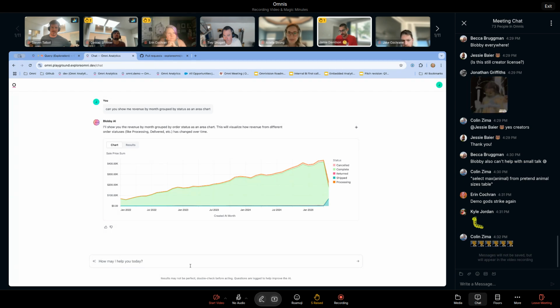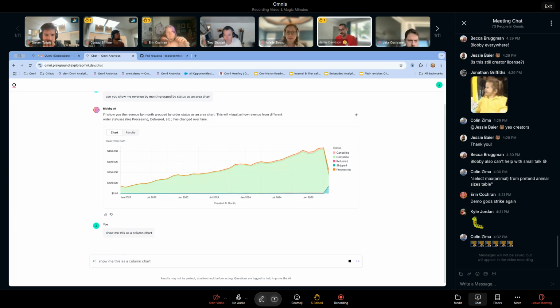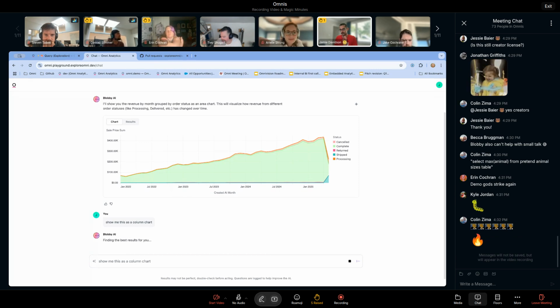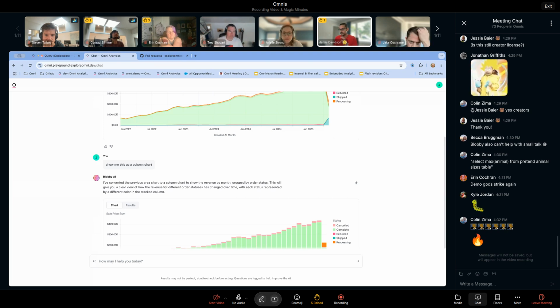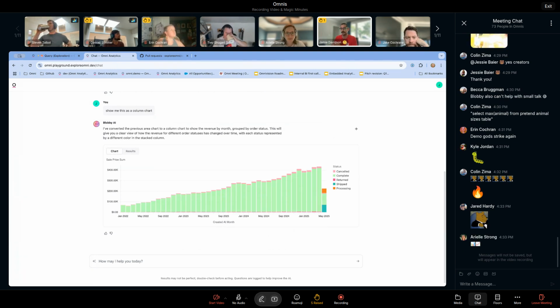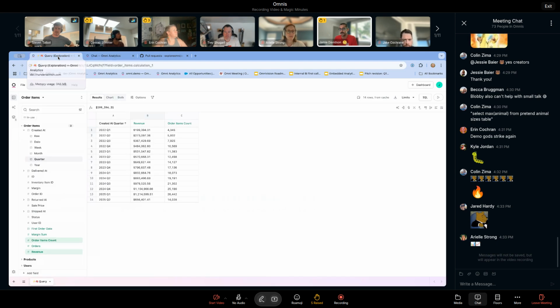There. All right, you can say, show me this as a column chart as an example. And you have the ability to toggle through it too. We're going to do a few different ways of exposing more granular controls over it. So, for example, things like showing data labels will take subsequent follow up. But I'm feeling tentatively positive that this is actually going to work now if we do it incrementally. So that's live now.